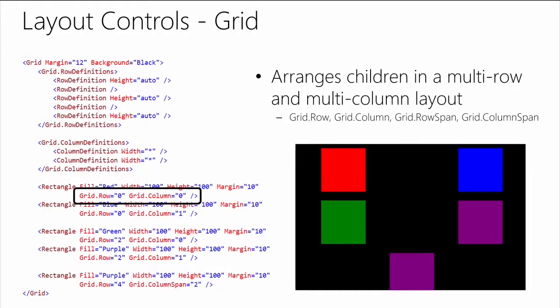Okay, so let's look at where the row and the columns are defined for this red rectangle. We want to put it in row 0, which we're zero-based here. We're all developers. And zero-based means the first row, and column 0 means the first column as well. But from time to time, like the bottom purple one, you might want to make it so not only is it in a specific location, but sort of like HTML tables call span. We have Grid.ColumnSpan. Does exactly the same thing. Allows us to stretch across 2 of the columns. Of course, there are only 2 columns in this grid. Very flexible control. And as you say, with the star sizing, that gives us a lot of responsiveness out of the box.